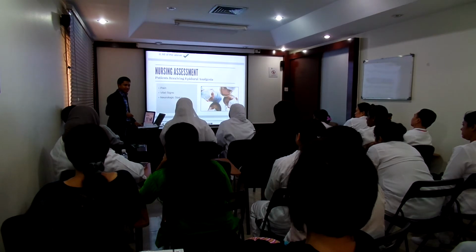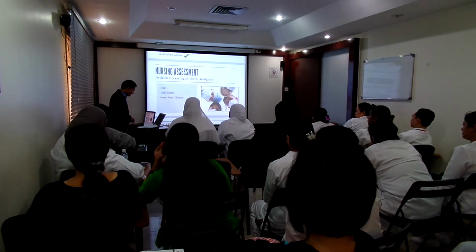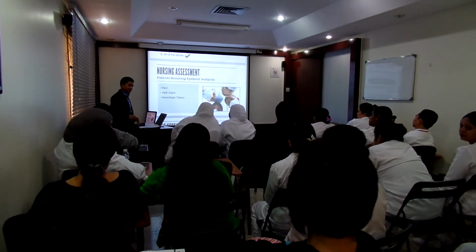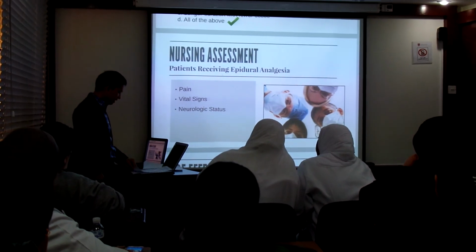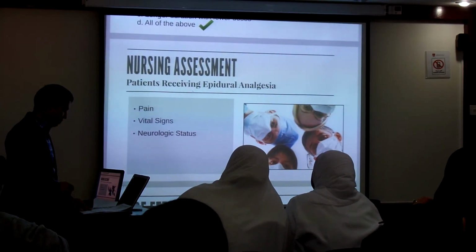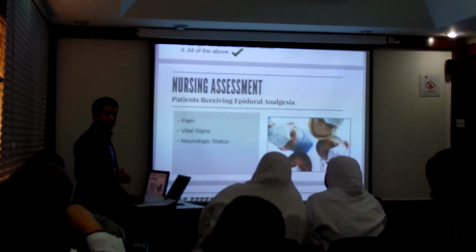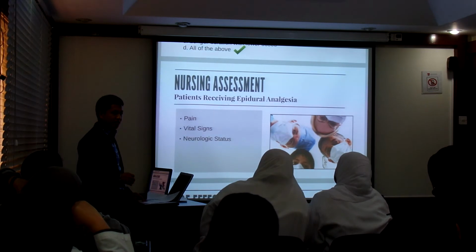Now I will be giving you handouts as what I've said, so you can have additional information later. And we have also this dermatome chart for the sensory of patients. Okay, so when you are assessing patients' sensory level, you should use the dermatome chart and this Bromage scale for motor and sedation scoring, which is the Ramsay scale. Now you should also assess epidural catheter sites every 4 hours. And the narcotic-related side effects. There are many narcotic side effects that you should always check for the patient if she is receiving this epidural analgesia.